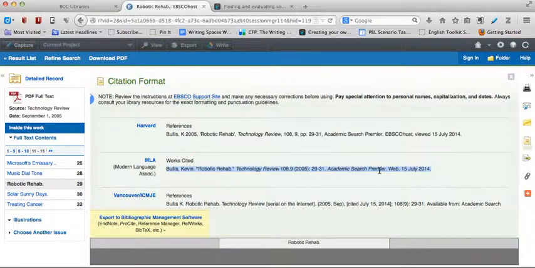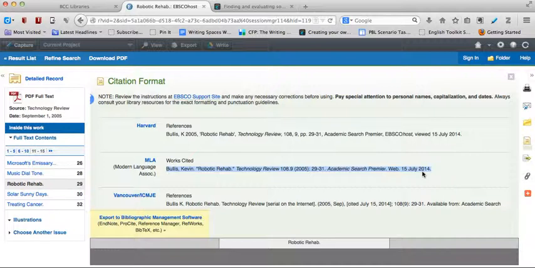So if you're printing out articles, make sure to look over the printout, check to see whether the database is showing up. On the HTML format, a lot of times the citation will be down at the bottom of the page, or at the top of the page you'll have a little header that'll indicate the database that you searched. But with the PDFs especially, that isn't the case. So make sure, if you're printing PDFs out, to just write down right on the PDF, just Academic Search Premier. The other thing is the date.